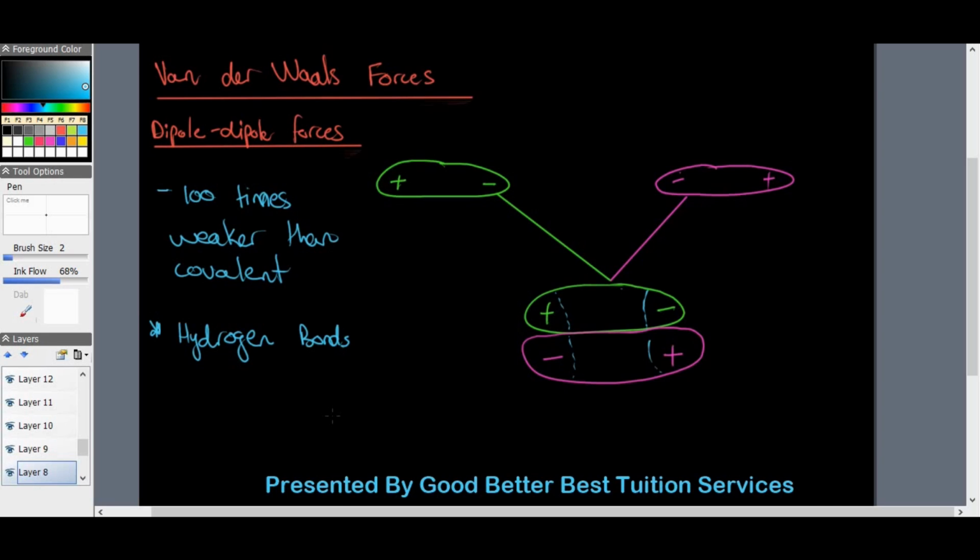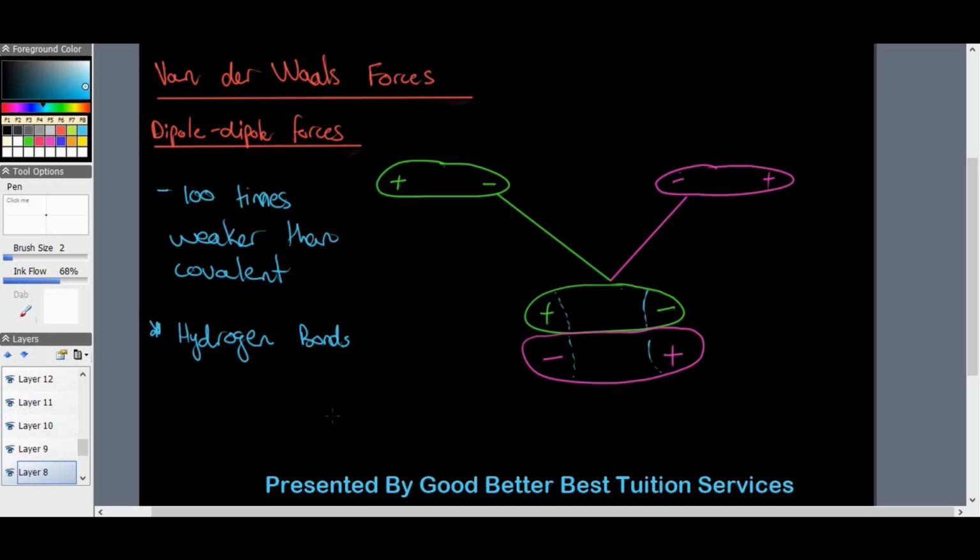We can even give testament to that by acknowledging how long it takes for water to boil at 100 degrees Celsius, which is quite warm. Alcohol, for example, only evaporates at about 54 degrees Celsius. So alcohol doesn't take that long to change from liquid into gas phase. Alcohol boils or evaporates much quicker than water. So the hydrogen bonds within water are quite strong.